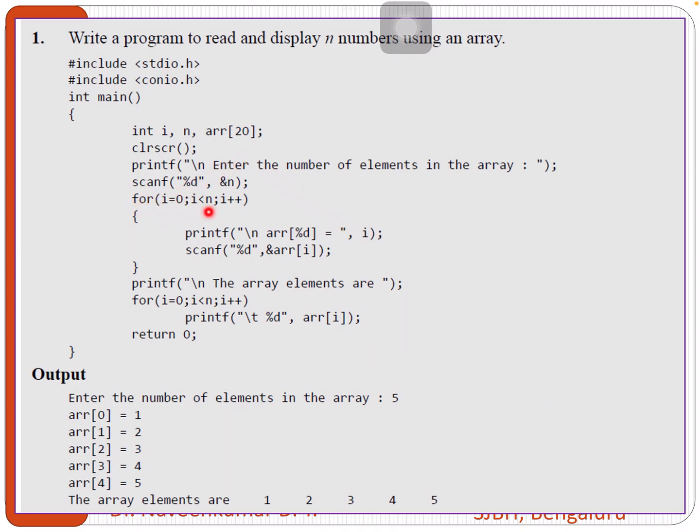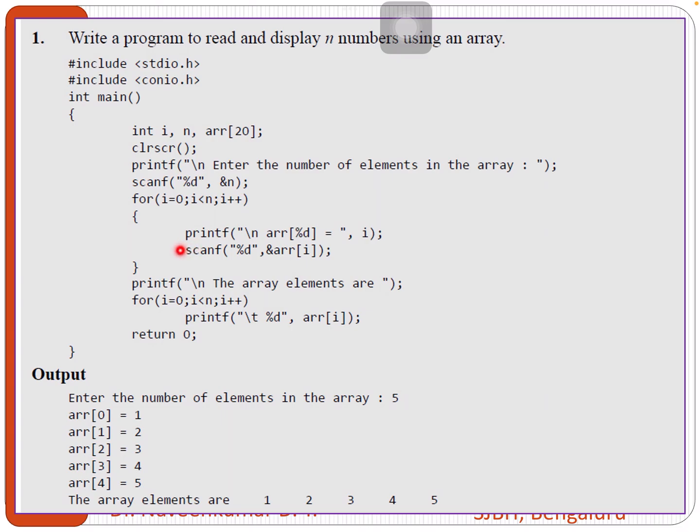And this is a for loop. We have initiated a for loop here. For i equal to 0 is the initialization statement. During the first cycle, the value of i is 0, and this loop should run as long as i is less than n. When i becomes equal to 5, that is n, the loop will terminate or exit. And for every cycle, this is the incremental statement, i++.